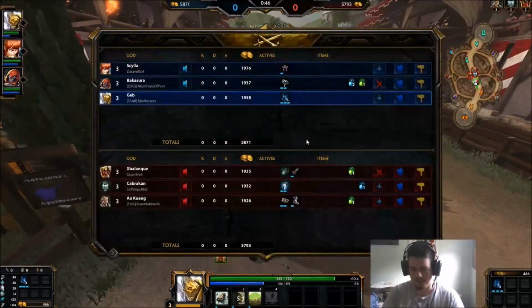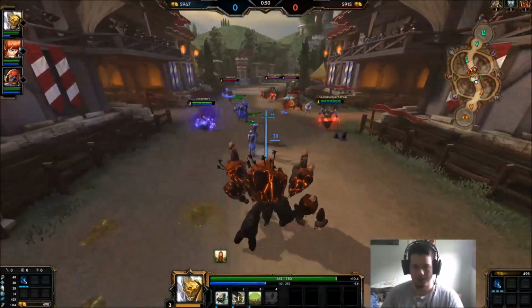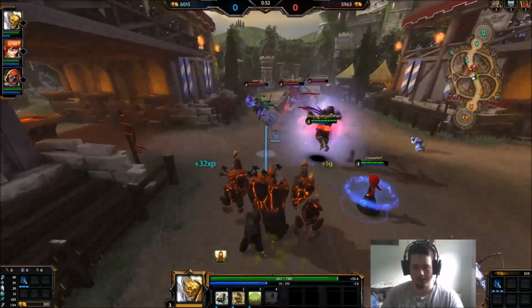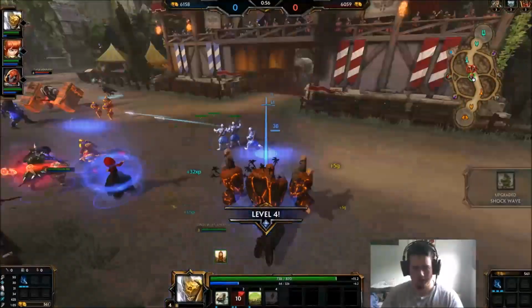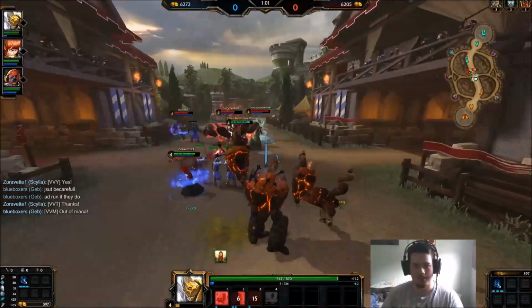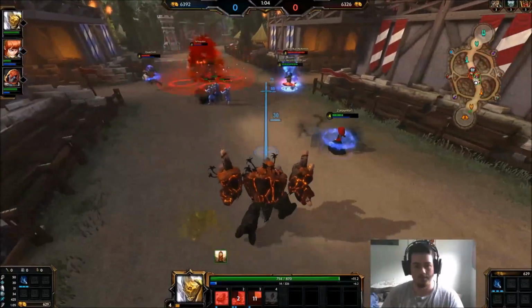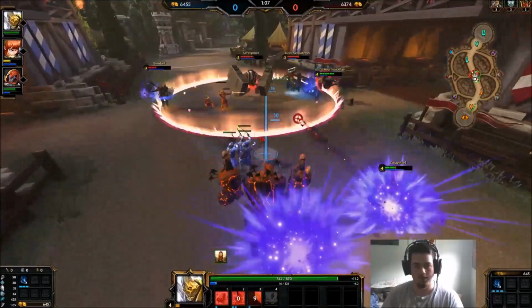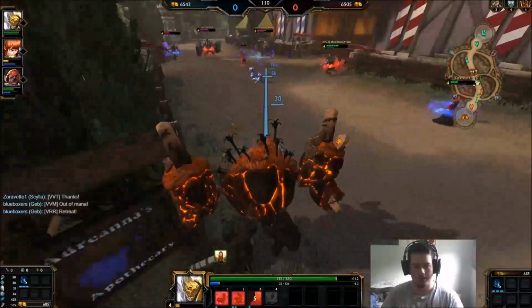X-Ball is building into his bolas, which is really smart. X-Ball is really broken right now in 3v3. It's good. Tell them about that. Yeah, that's a lot of damage. He has Frostbound, obviously. Retreat.